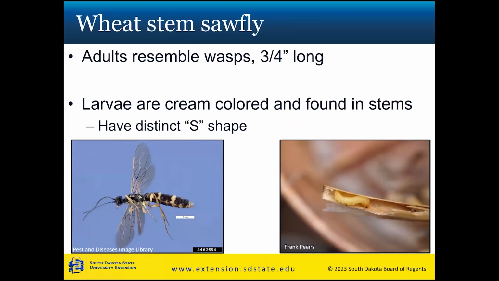Another big pest that we have in wheat, well, we thought was wheat stem sawfly. We do have this in South Dakota. For a couple of years, we were getting a ton of reports of wheat stem sawfly. The adults resemble wasps, as you can see here. Their body shape and coloration is very similar to a wasp. The difference is these won't sting. The larvae are cream colored. They're always going to be found inside the stems, and when you split a stem apart, typically they have an S shape because of how they have to be in the stem to move.